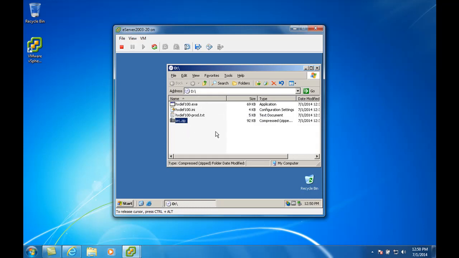Anyways, for this lab, we're going to install what's called Hacker Defender. HXDEF100R specifically is the one that we're going to be doing. Really the only two files you need are the exe file and the INI file. Now you've got to be very, very careful. This is viral. It is something that will infect your machine.